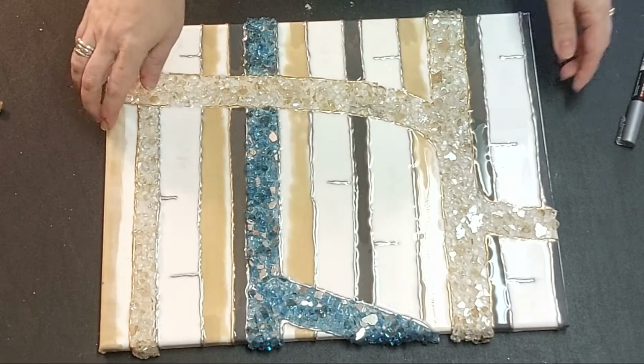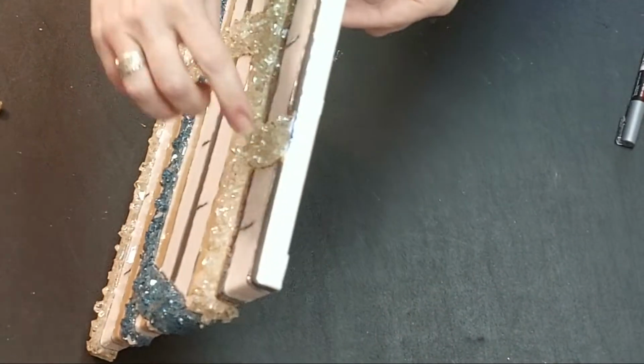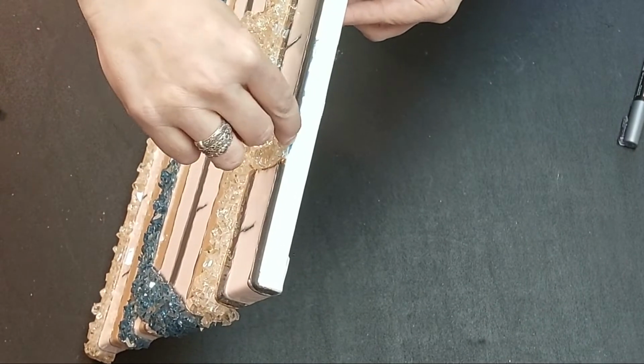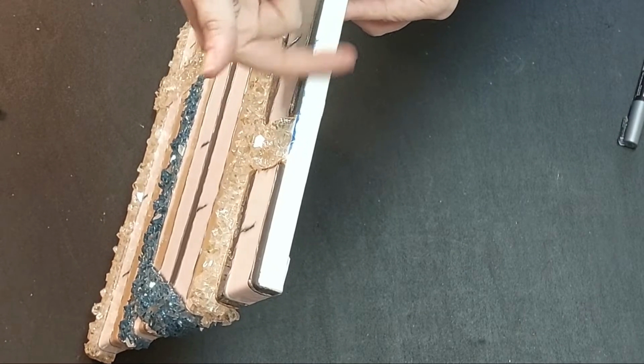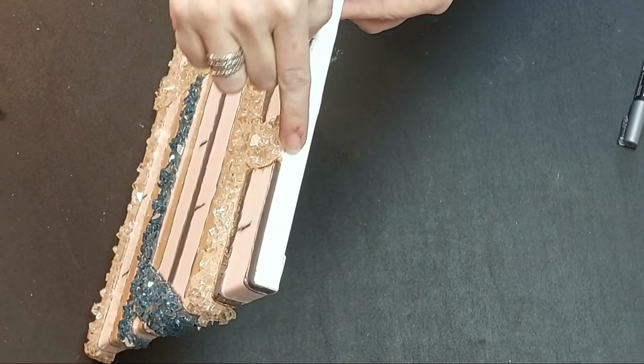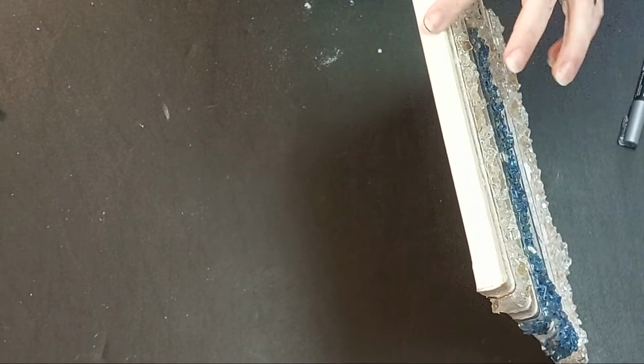Oh, except that I do need to finish my edges. I'll show you those real quick. I peeled the tape, and for the most part it came off great. These little blue sections you see, I did take my straight razor and shaved them down, so even though it looks like there's tape on there, it's pretty level with the rest of this, so now I can paint over it. I was actually really happy with how well all my tape came off.